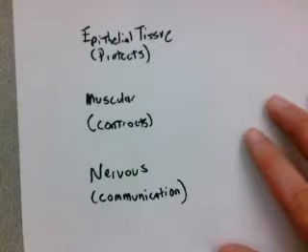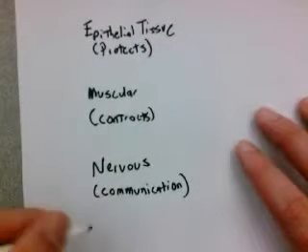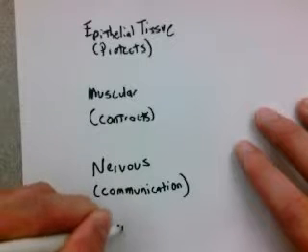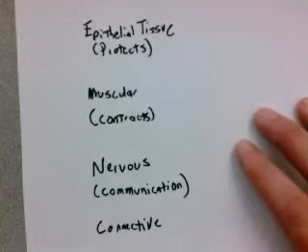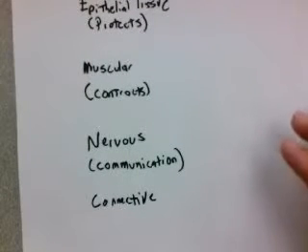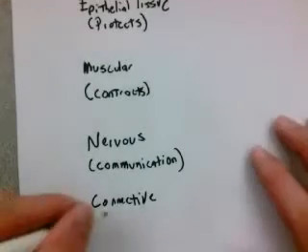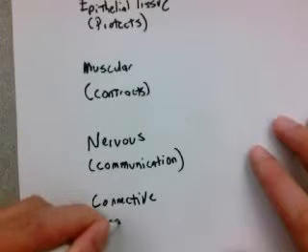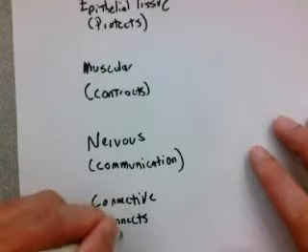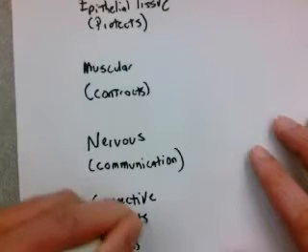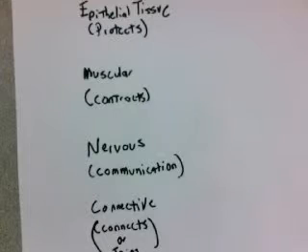And then the fourth major tissue type that I have is going to be connective tissue. Connective tissue has a variety of functions. One of the major functions that it has, though, is it joins things together, or connects things together. A lot of times connective tissue will join one tissue type to another tissue type, especially when I look at your skin itself. Your skin gets joined with areolar tissue to muscle that's beneath it.